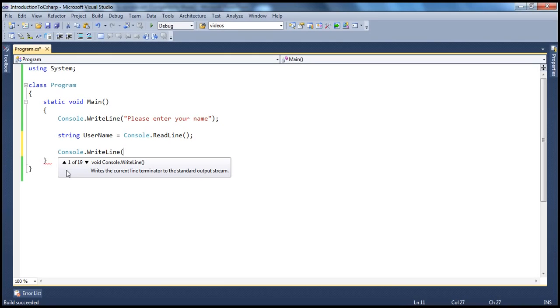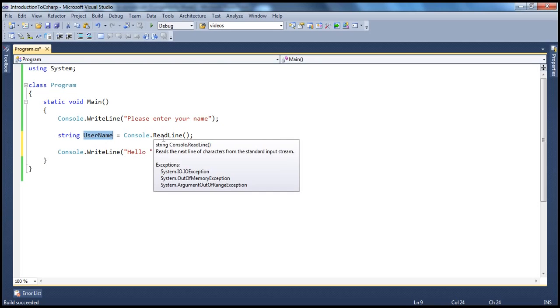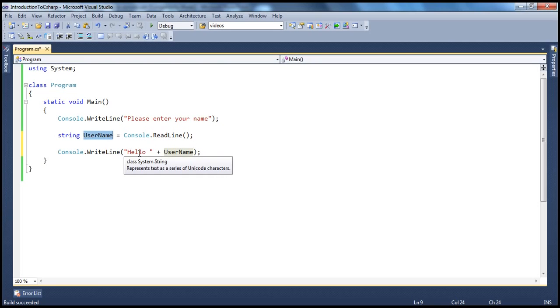So I can say "Hello" and a space. And to that, I want to concatenate whatever is present in this variable. So if the user has entered Prajim, it will say "Hello Prajim." If the user has entered something like London, "Hello London."